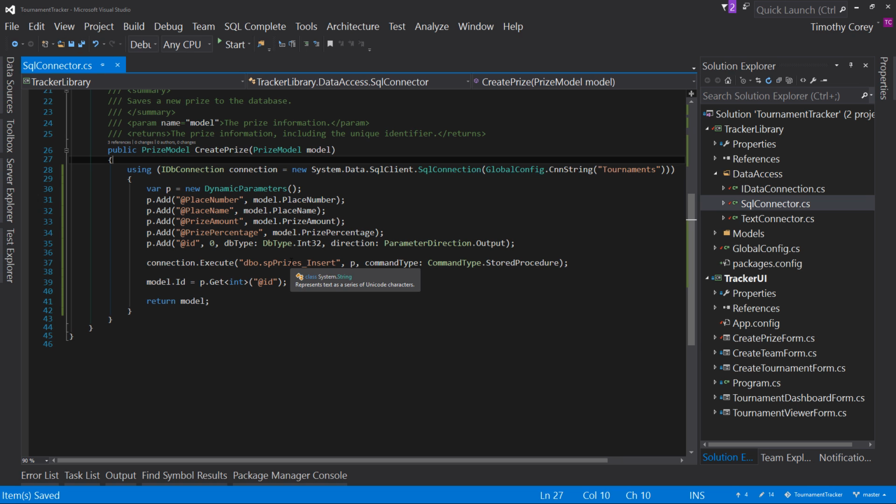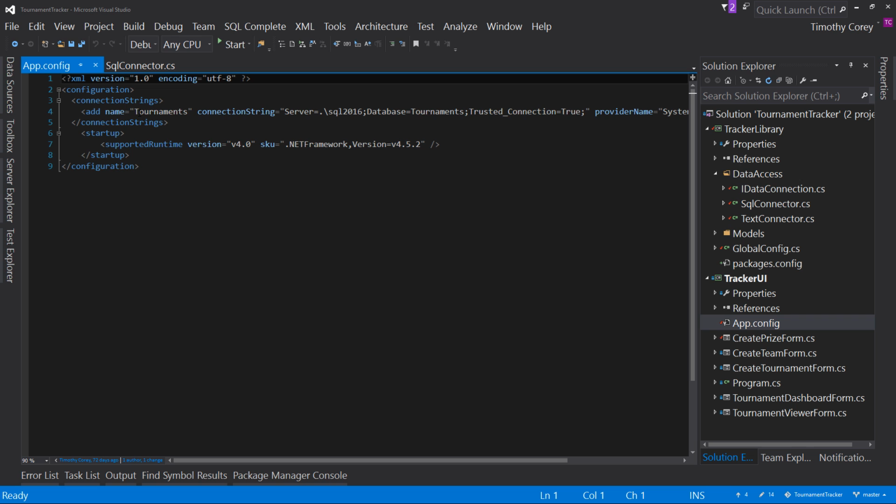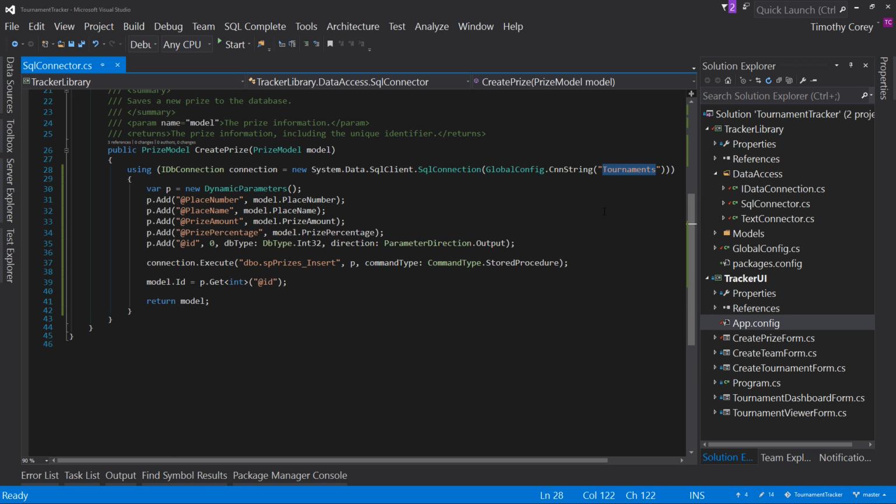Now, there's one thing we haven't really covered here yet, and we're not going to in this lesson. But that's the idea of what happens if things go wrong. And as a developer, you need to think that through. For example, what if this Tournaments didn't exist? This app.config entry. What if it's actually Tournament? Well, that'd probably blow up in some way. How is it going to blow up? We don't want to just crash the application. We want it to actually show a message, possibly, or maybe we do want to crash the application.